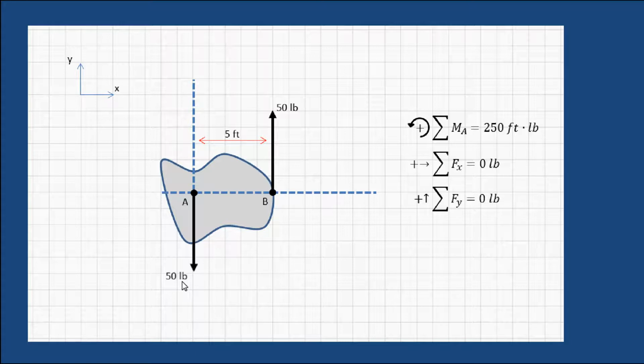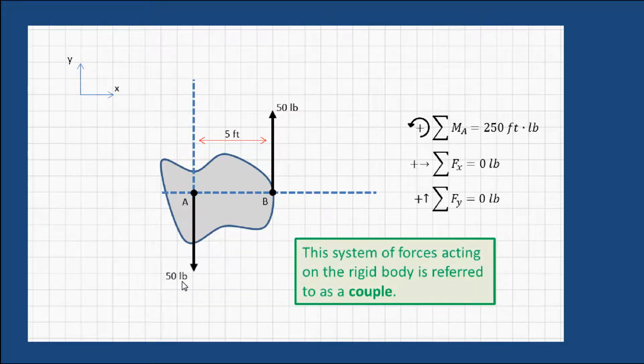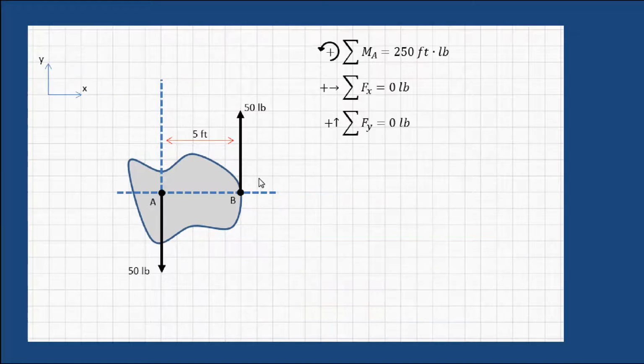So this force system, composed of two equal and opposite forces with parallel lines of action, produces what we would refer to as a pure moment. And we're going to refer to a system of forces like this as being a couple. So we typically think of these types of force systems as being applied to a rigid body, and we will call that set of forces a couple. Now, we've shown here that the couple, when applied to a rigid body, produces pure rotation and has no effect on the sum of the forces in the x or the y direction. So we'll disregard those for a few seconds here.